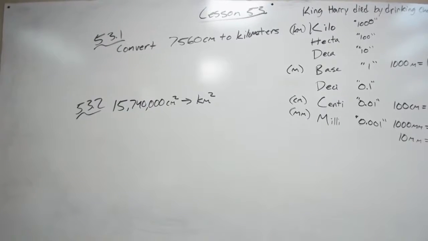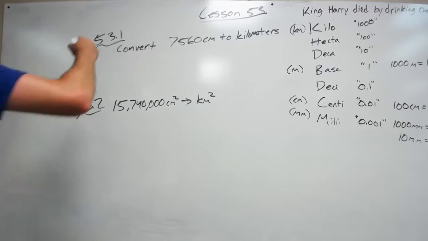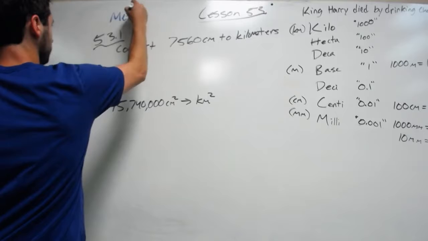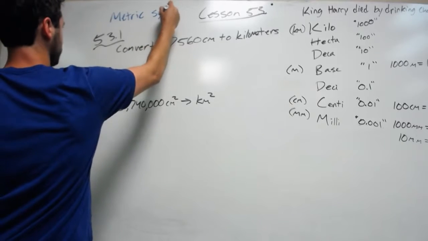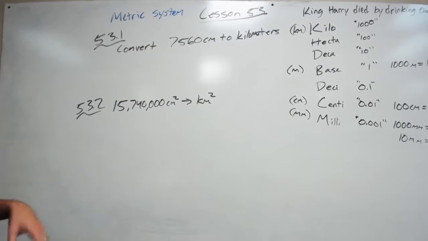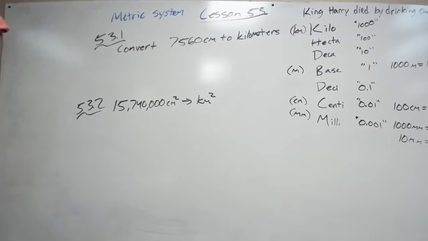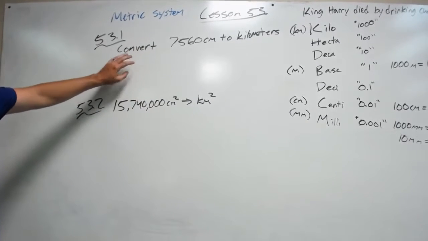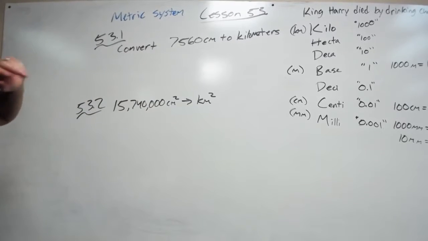We've talked about unit conversions in past lessons, and we're going to do the same thing here, except we're going to use the metric system. This is what really everyone else in the world except for America uses. We use inches, feet, yards, miles. Everyone else uses centimeters, kilometers, meters, things like that.